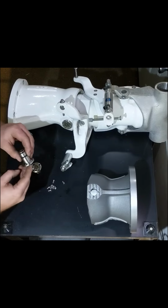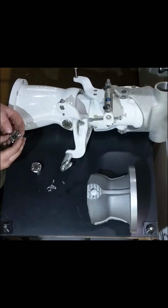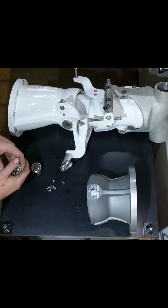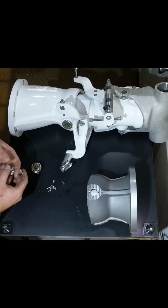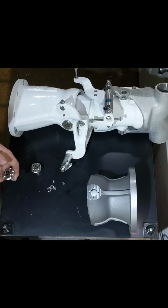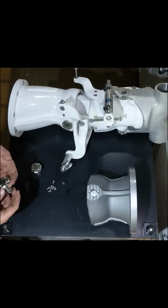The pins, being 304 stainless, shouldn't show any signs of corrosion. You may see corrosion over time with the threads and the screws. However, this is no different than you would see on your bowl bolts, holding on your droop or holding the bowl to the suction housing. If you want, you can put a slight bit of anti-seize or some sort of grease on the threads before installing it. But what you don't want to do is put red Loctite.